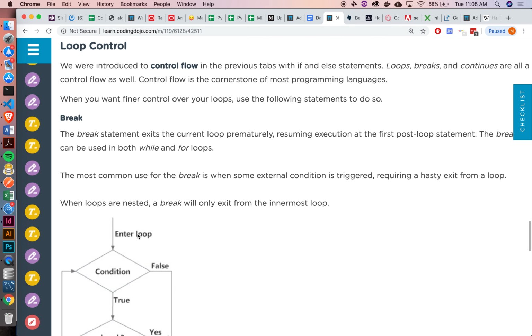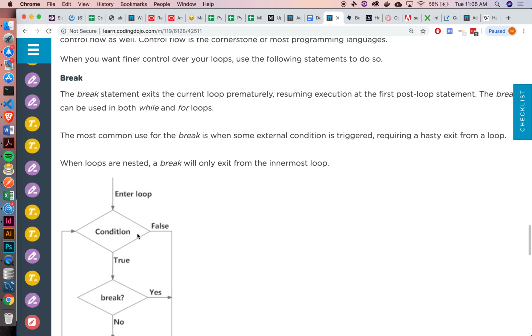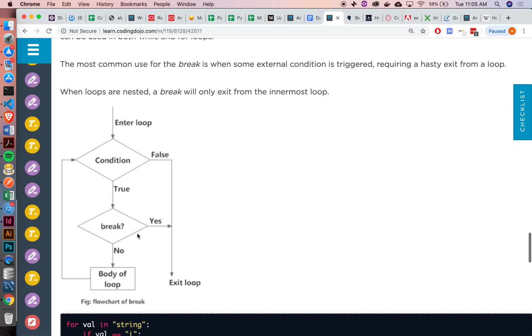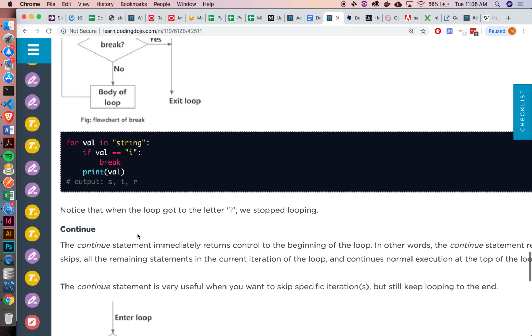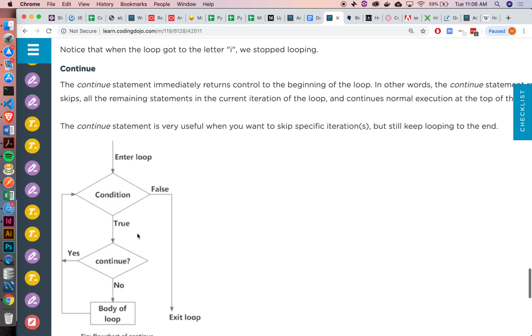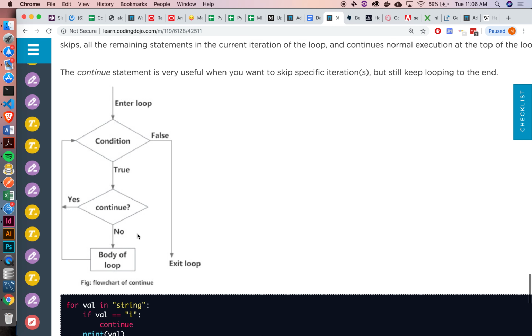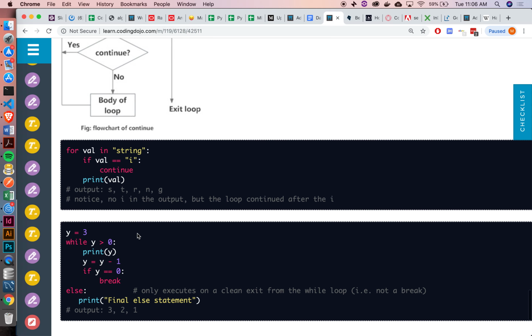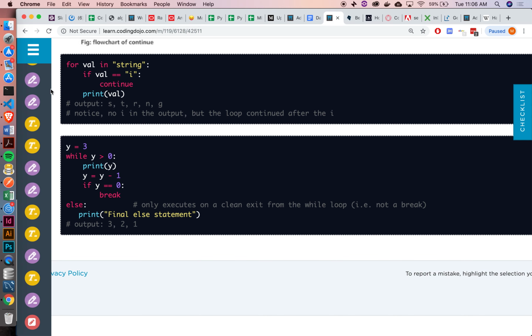Loop control: we can break a loop using a break statement, and you guys have probably seen that in JavaScript as well. If something has happened inside that loop that you were looking for, and you want to stop running the loop, then you can just break it prematurely. The continue statement is also something you could use. If you just want to skip a specific iteration but keep looping, you can use continue. All right, so there are some examples of that. Let's keep moving here.